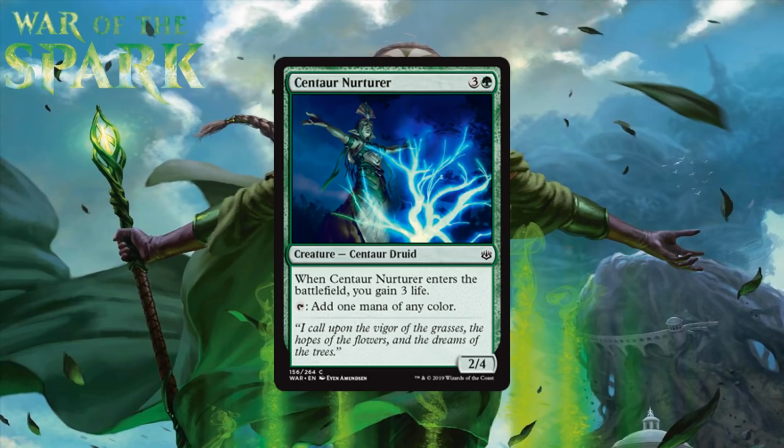This has decent stats, vanilla test-wise, gains you life when it comes down, and blocks reasonably, and it provides fixing and ramp. I mean, if this were just a 3 and a green for a 2/4 that gained you 3 life when it came into play, it would still be pretty good. Or if it were 4 mana 2/4 that added 1 mana of any color to your mana pool, it would be pretty good. Both of those cards are probably a C+. With both of those things going on, this is easily a B- and something that you consider first picking.